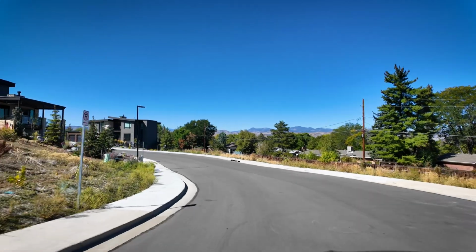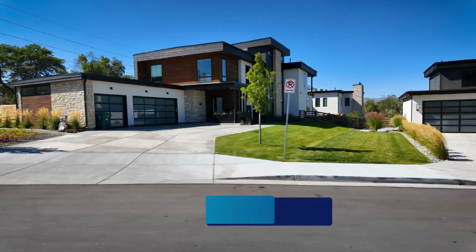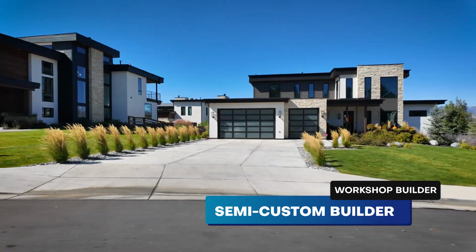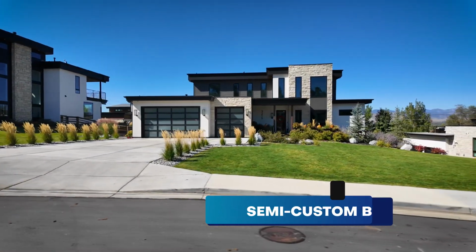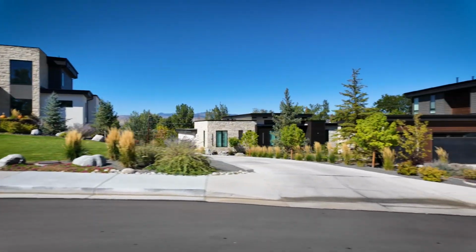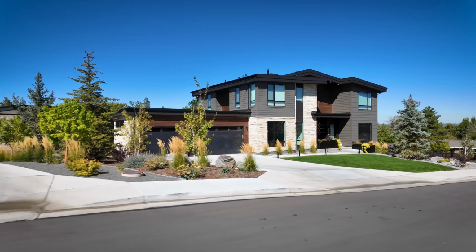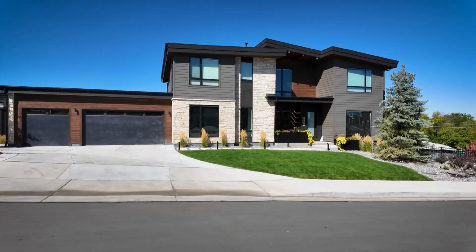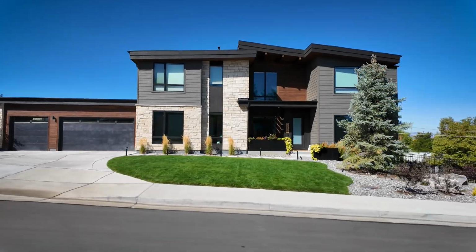That's right. Now, one of the things that personally I like about these guys, let's call it a semi-custom builder with the speed and efficiency of a big mass production builder. So first of all, you're not going to see any homes like this from any other builder. Second of all, why that's a bonus is because you're not going to have to go through the whole tedious process of trying to find your lot, going to the city to get permits, getting an architect to design this home.